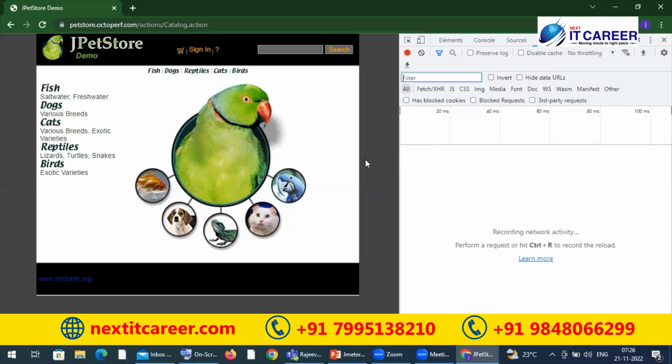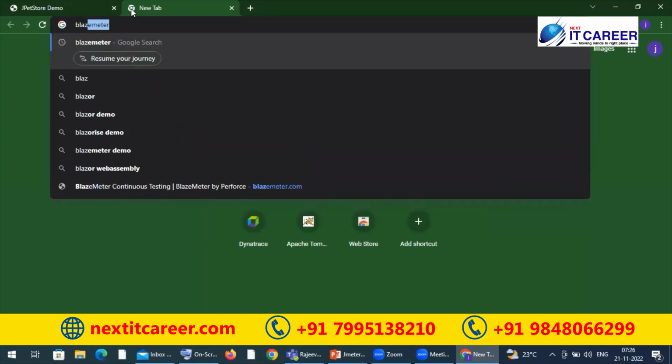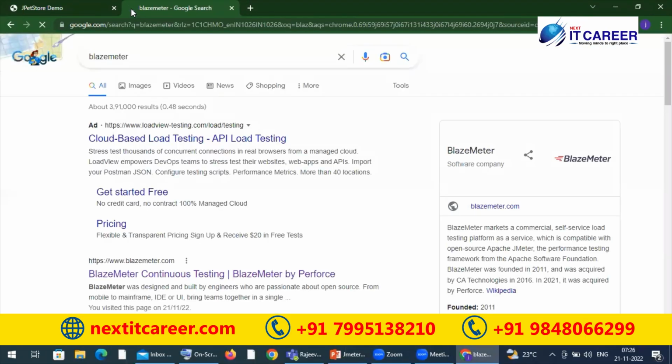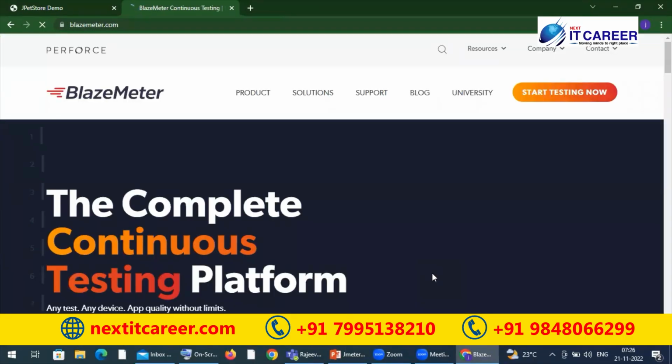And the final thing we have is BlazeMeter. Just search for BlazeMeter and click on continuous testing with BlazeMeter. Try to register.